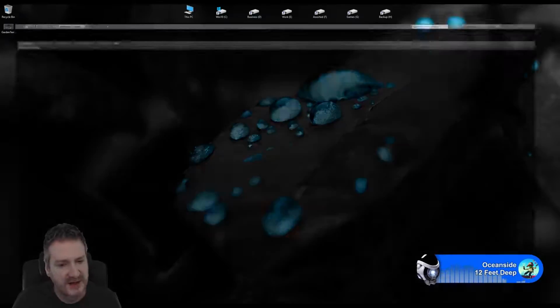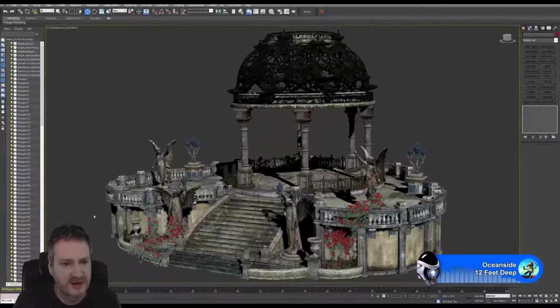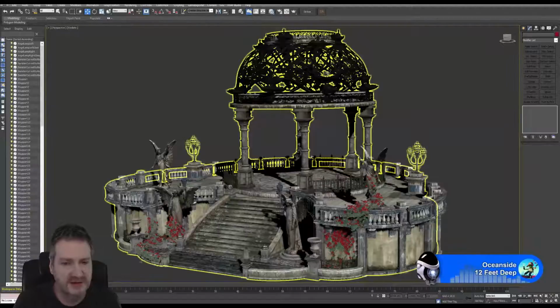Let's open up Max. I have our file from last week ready to go. We started to do the attaches on the different pieces of geometry last week, so we will continue doing that today. Now I did notice last week while I was doing the attaches, OBS was warning me that my video card didn't like it, so we're going to continue doing the attaches today. Hopefully there won't be too many problems.